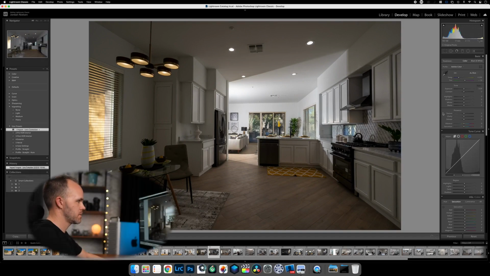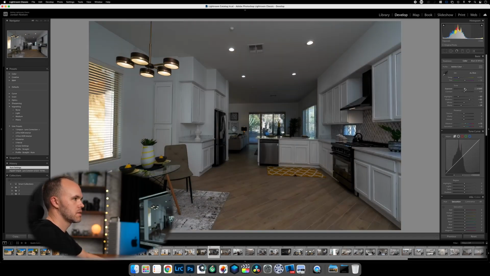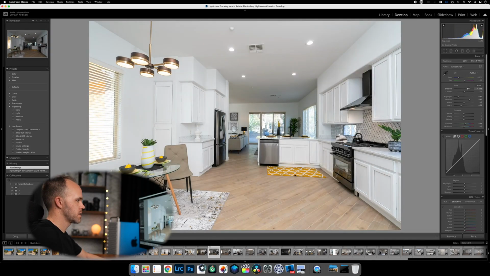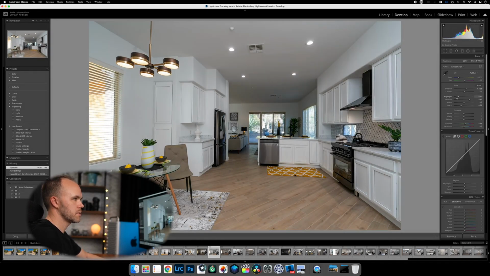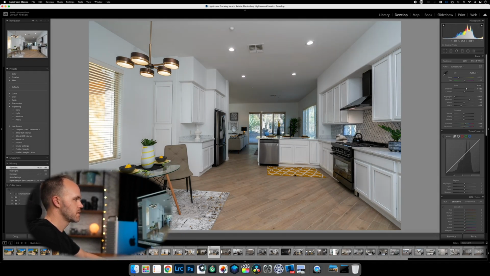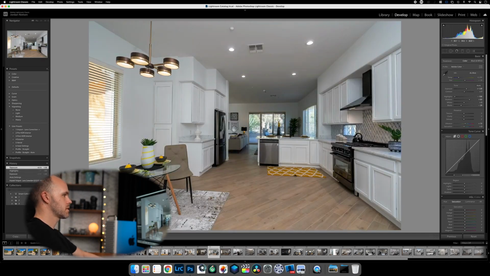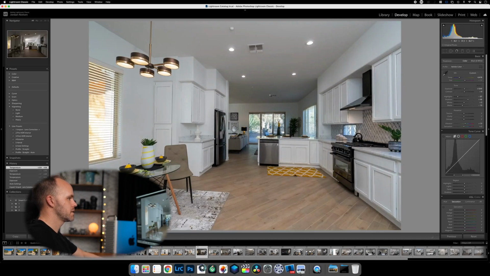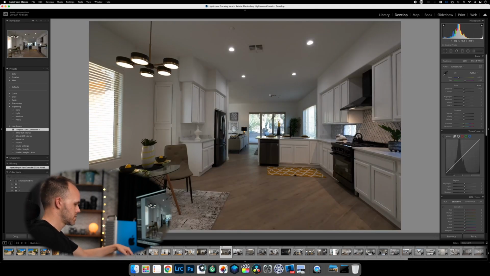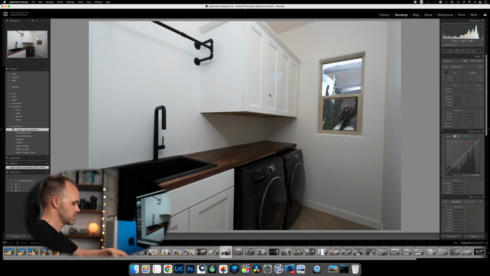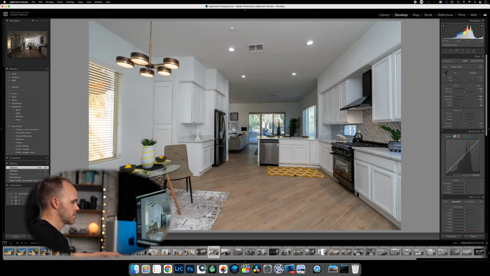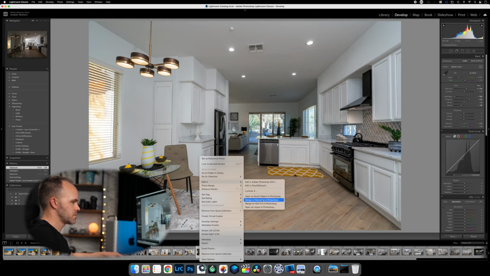All right, so that one I've already messed around with. Let's see if we can make this kitchen area look the best. I think the kitchen area looks pretty good here. Honestly, this one's not bad as is. I mean, it could use a little bit more crispness down here. All right, let's just get rid of this one. All right, let's layer these in Photoshop and see what we got.